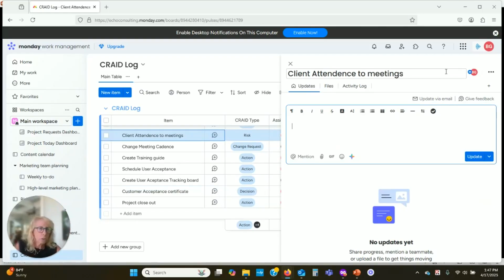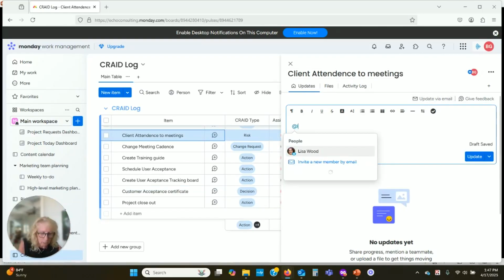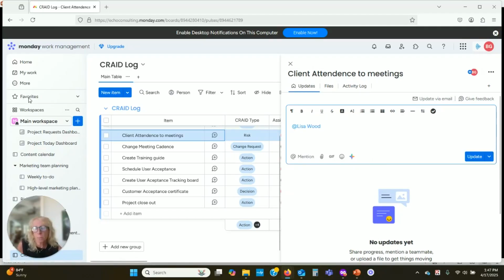You can also send an update via email. You would just do an @ sign. I would type Lisa. And an email would come out of this sheet, or excuse me, right over to Lisa's inbox and Outlook for us. And she could comment back. So again, that keeps the communication right here. And you can reply back to every single one of these. So this is where it tells you how to mention someone so that you can do that.